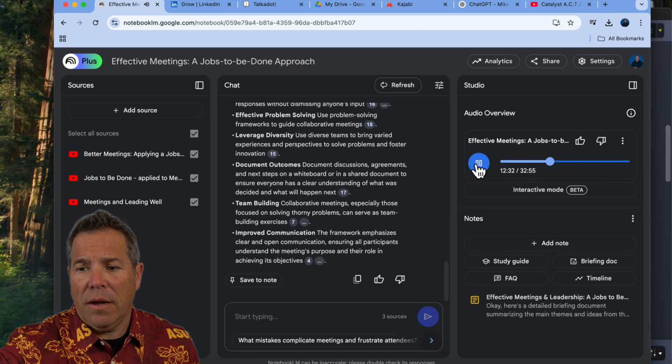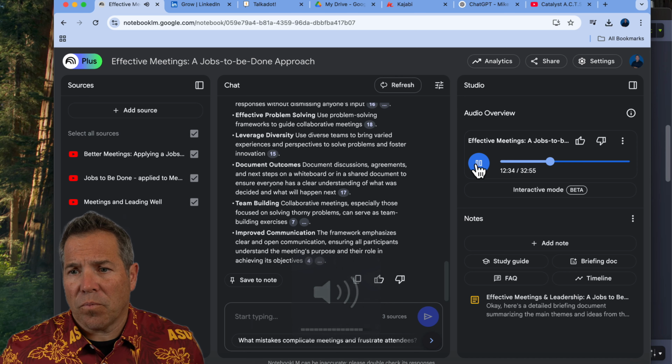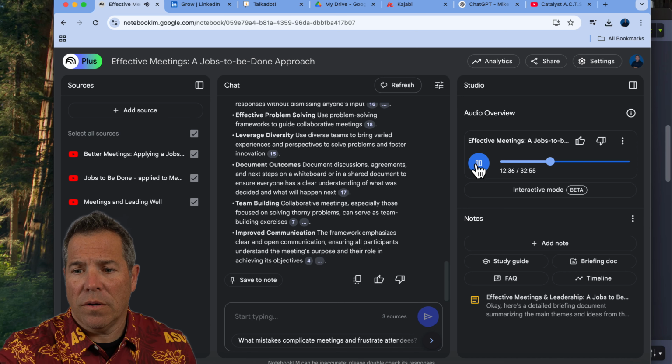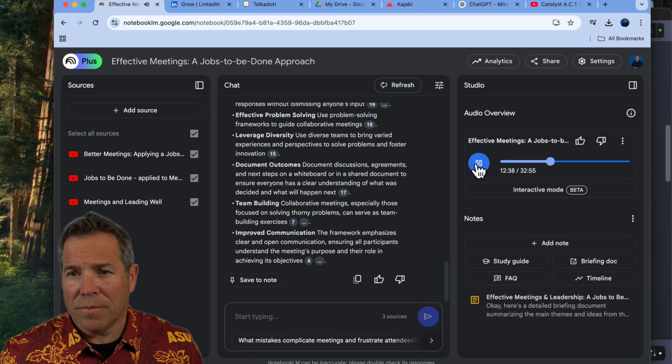Needs to be done. This goes back to that clarity piece. Yes. Every meeting needs a clear purpose. Exactly. A defined outcome. Okay, and then finally you outline those next steps.